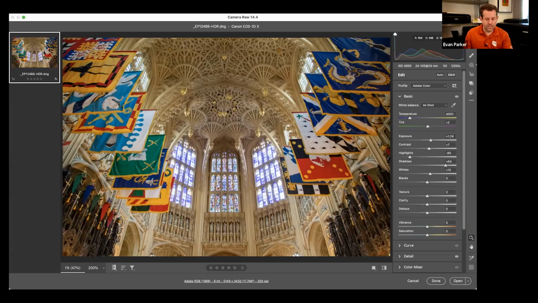So when I first look at this image, what really matters to me is this center third with the windows, with the stonework, with the statues down here. And then as we work out from that, the flags are pretty straightforward. Those aren't much of a challenge. They're large blocks of color. We're not going to have to mess with that. And then down in the corner here, we have all this carved woodwork. And for my aesthetic for this image, the carved woodwork is sort of the least important. So as I work on this, I might block up the shadows down here or lose some of this detail because it's not really important to the viewer interacting with the image.